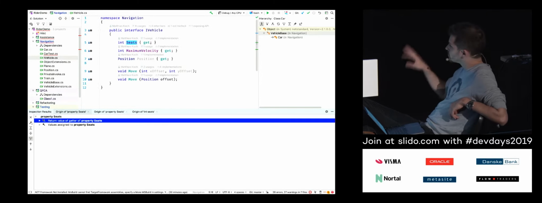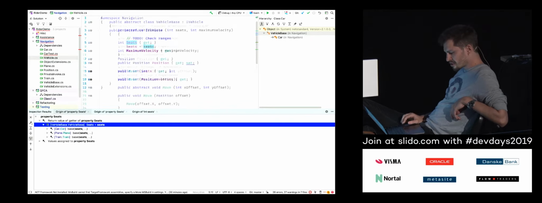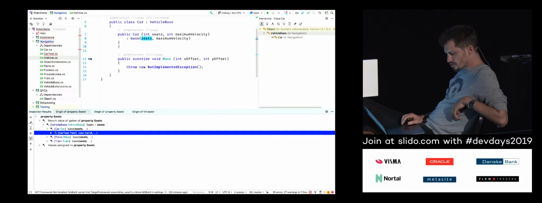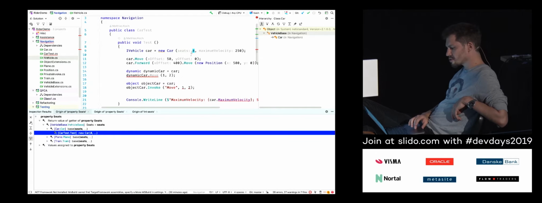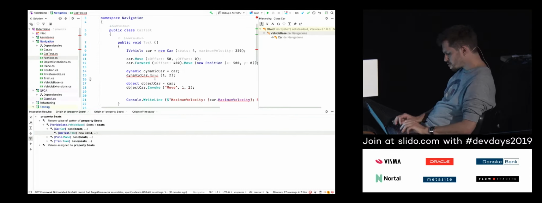Then we have this little tree view down there as a tool window, and we can expand it and it will do all the search for us, and then we can finally see that somewhere here for our new car that was created, we pass the 4 as a value, which then gets captured in the seeds property. There's more to this also.